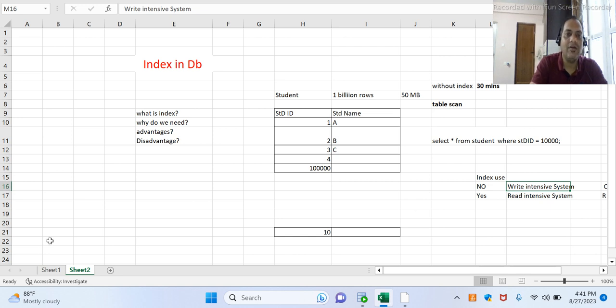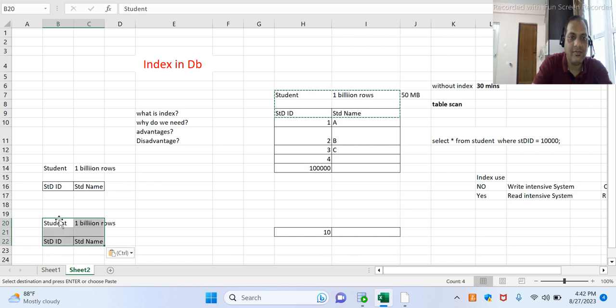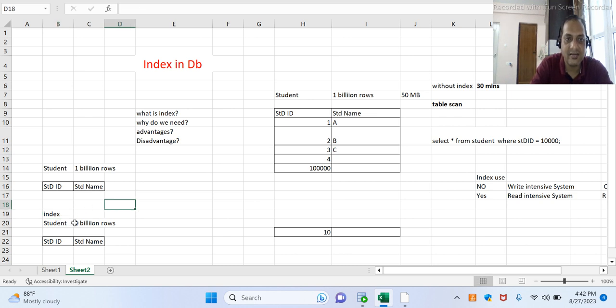Okay, so now what is happening in real time? Let's say I have a student table. This particular table is there, guys, right? So for example, this is there. Now what will happen is when I create an index, I have this particular structure created for the index. I can put it here, something like this, 1 billion rows exactly, right? So here let's say I have some ID, and I'll put the block here, because this is my index column, okay? I actually create an index column on this.